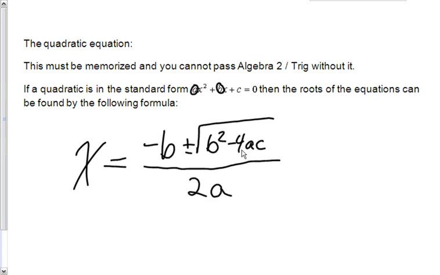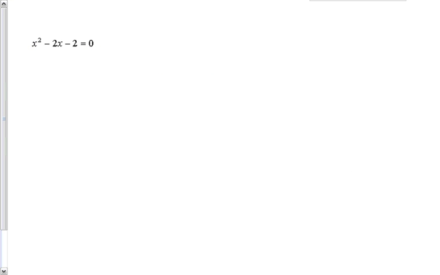Now, I could prove this to you. It's done by completing the square. All you do is divide everything by a, move the c over a over, complete the square with b over a, which is going to be b squared over 2a squared, and then find a common denominator. It takes some work, but for us, this is a must know. And again, this finds where the parabola hits the x-axis. So we're going to use that to solve it.